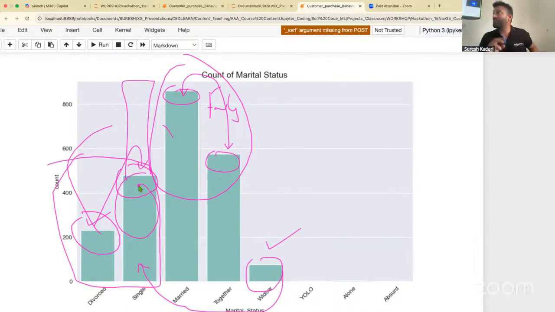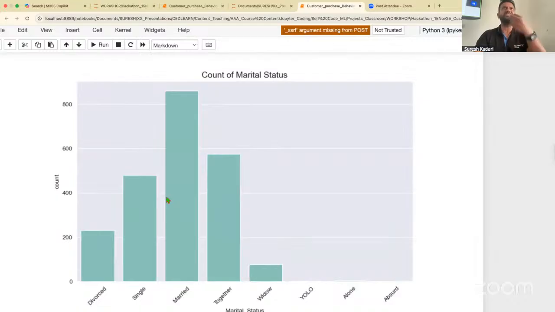Now, do I need to carry on? I will see what is the average purchase of a single. If it is not high, I will make it a nice family-oriented kind of structure. If the single population is giving more, because I want a young crowd also, we will do that. So this is how I'm just throwing out my marketing ideas. That is how you can analyze marital status, and we can talk like this.